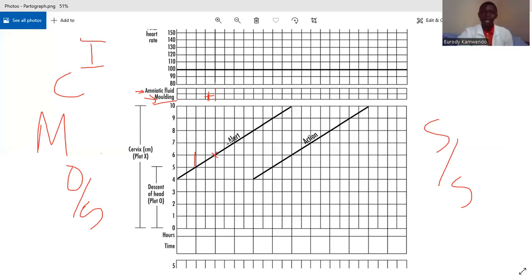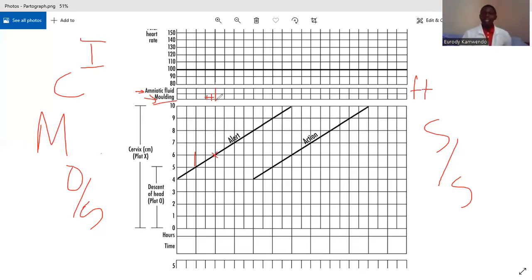But if the sutures are overlapping each other and they are reducible, meaning one bone is resting on the other, and when you use the pressure of your hand, they are able to be reduced back to normal like that, you indicate with the 2 plus like that. So in the box of moulding, you are going to indicate with the 2 plus, because as you are doing VE, you go in, you feel that the bones are overlapping each other, and when you reduce them with your 2 fingers, they are reducible. That is what the 2 plus means.